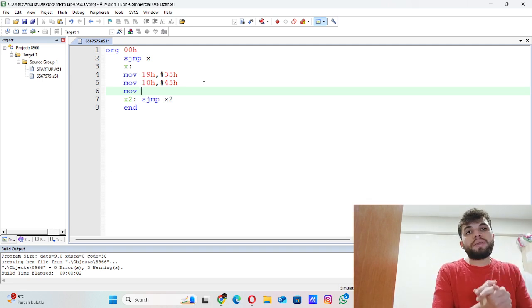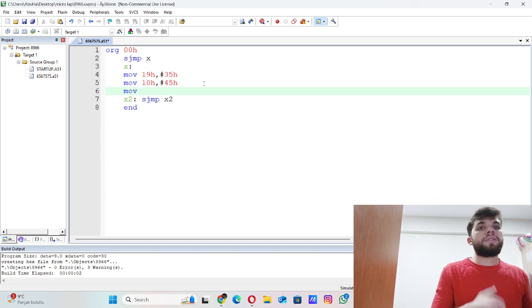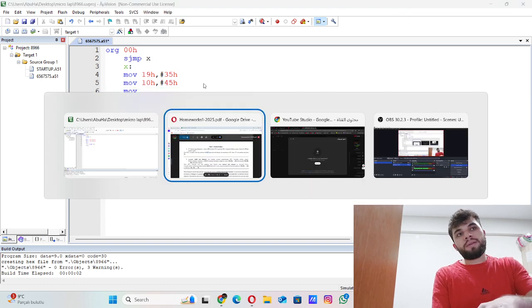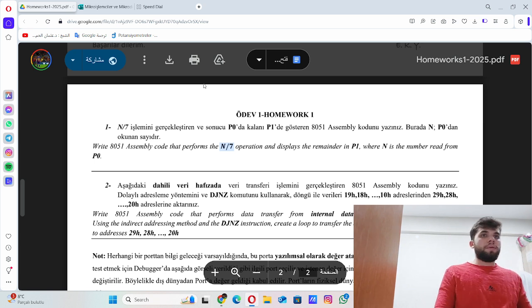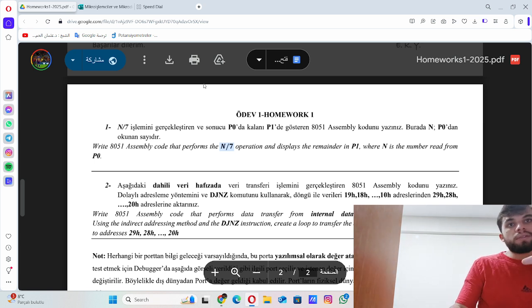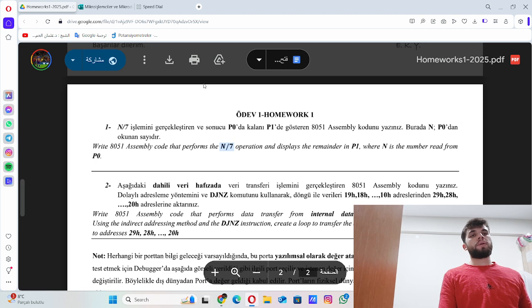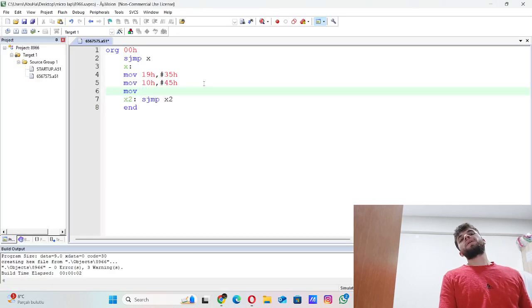Then move this address; I will put it in registers, because we need the indirect addressing method, as written in the question, and DJNZ, decrease jump not zero.